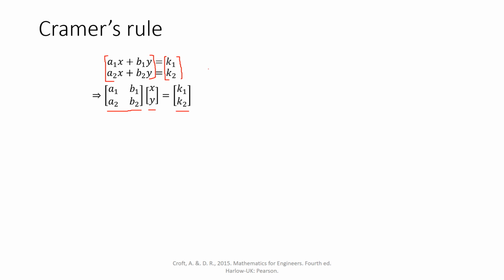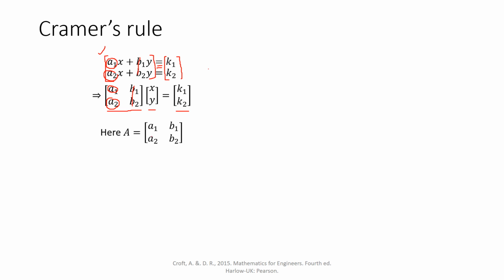So if you see, a1 is the number before x, so it will be written here. a2 is the number before x, we call it the coefficient, so it will be written here in the second row. In the same way, the b's will be written here. If we multiply these two matrices, again we get this matrix, and when you write this in matrix form, there will be only one equation instead of two.